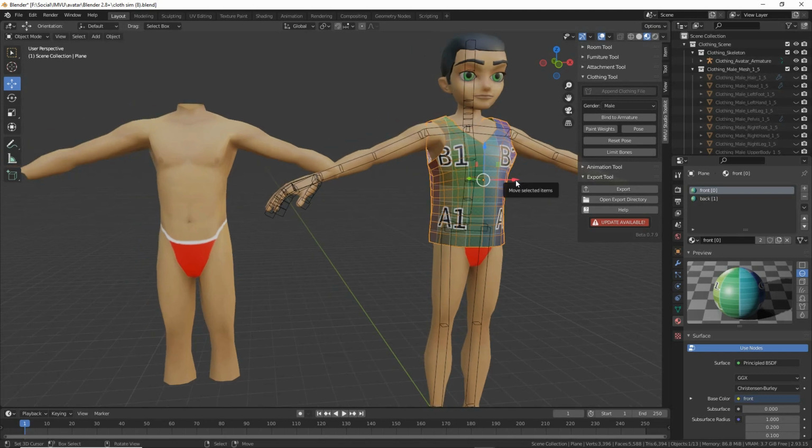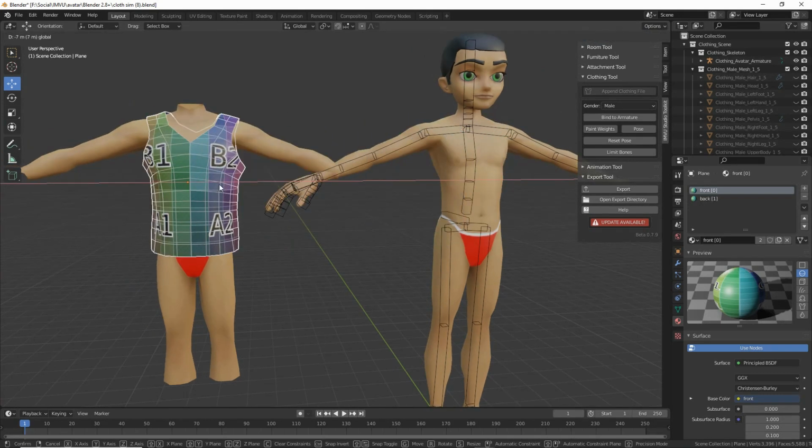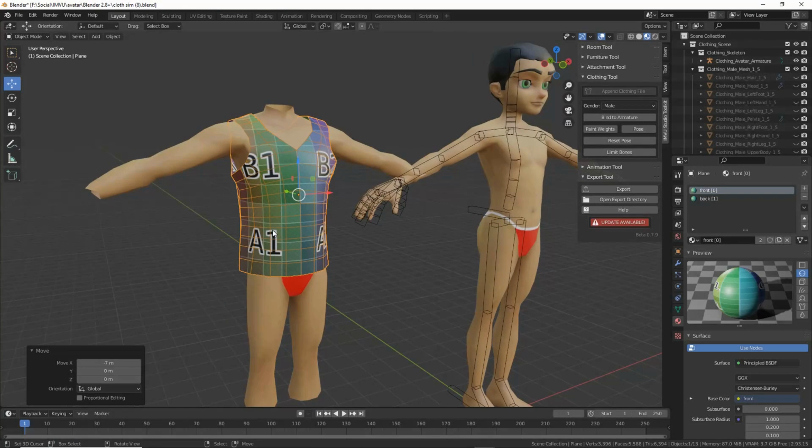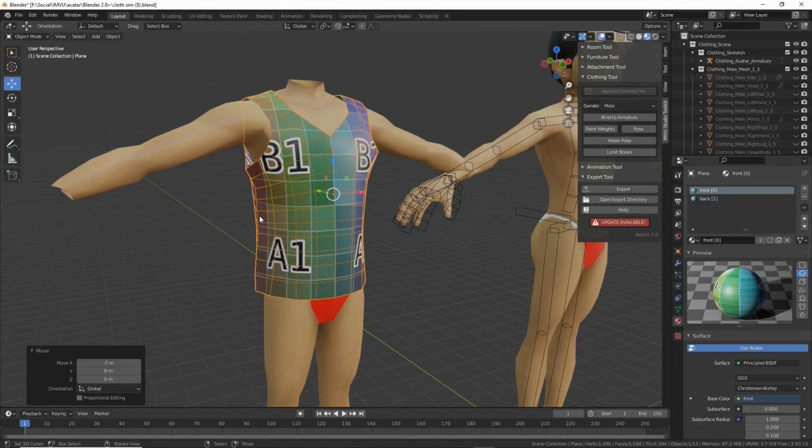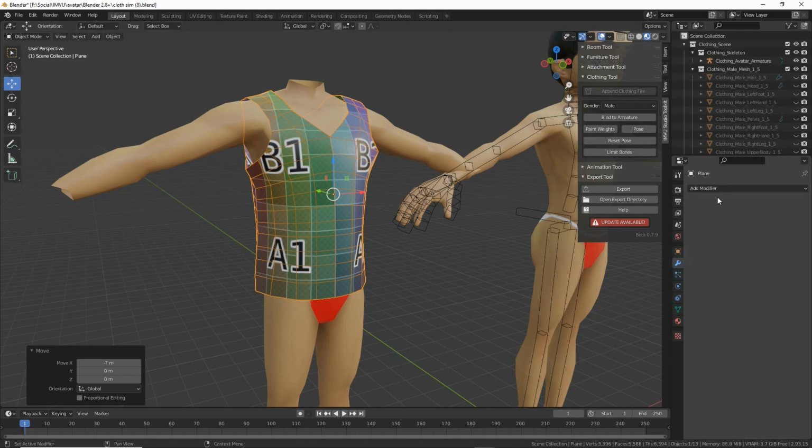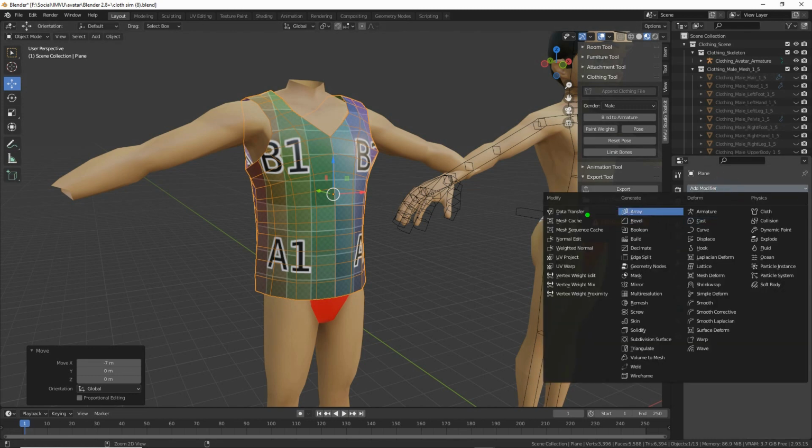move our clothing item across to the item that we're copying the weights from, and then what we want to do, modifiers, add modifier. What we want here is data transfer.